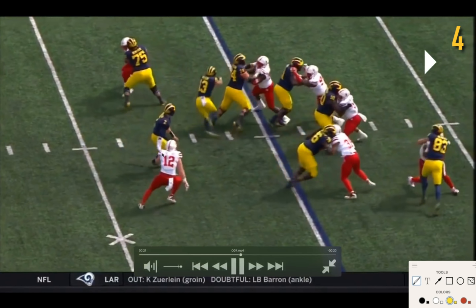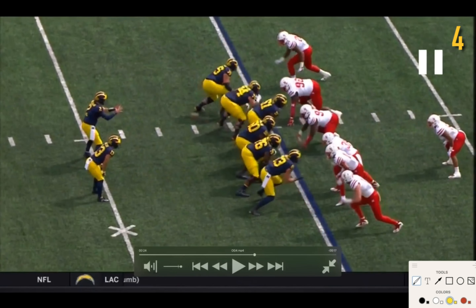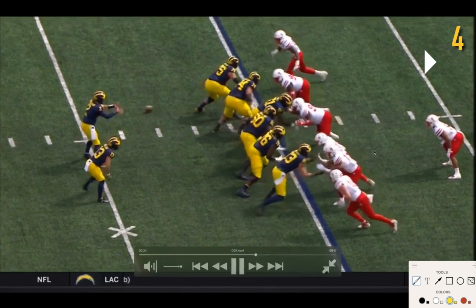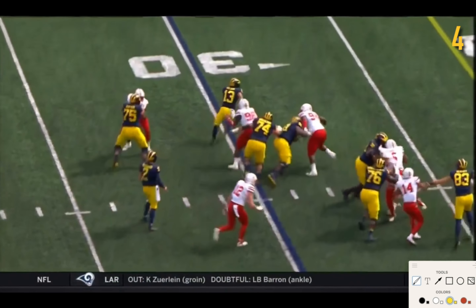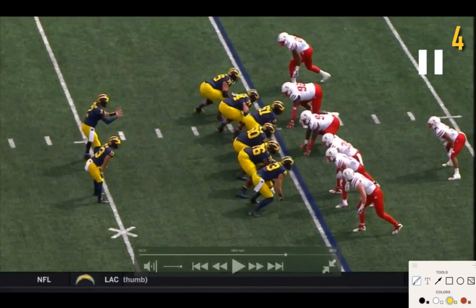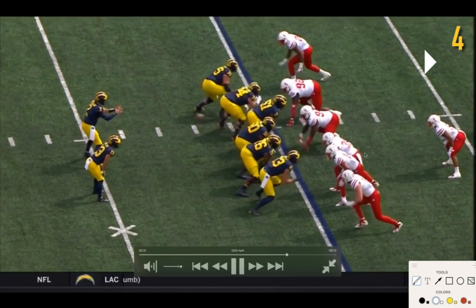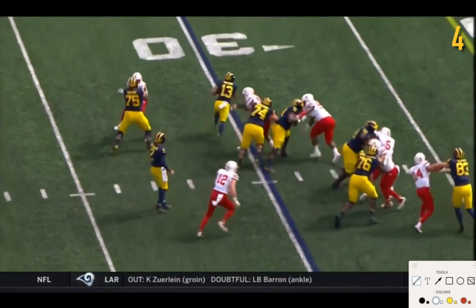Really good timing and really good awareness to wait on that cut to freeze the linebacker. You've got Bredesen — he does pretty well on 96. You might want a little bit more movement from Bredesen, but he does well to stay square and not let the defender get to True Wilson. And finally, you've got Runyon blocking this edge rusher for Nebraska — he kind of takes himself out of the play. Good patience from Runyon to let the defender run himself upfield and then stay engaged while True Wilson cuts inside. Really well-designed play, great cut from True Wilson.